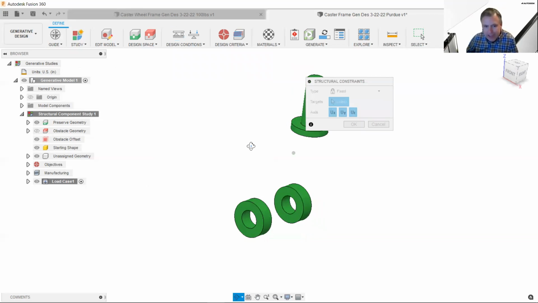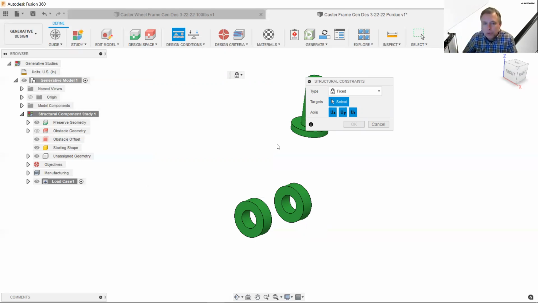So with this caster frame, of course we're going to have an axle that's going to go through here and it could spin, right? But think about if we were able to rotate around that pin and apply a force here, what would happen? It would rotate, not applying a whole lot of stress, right?